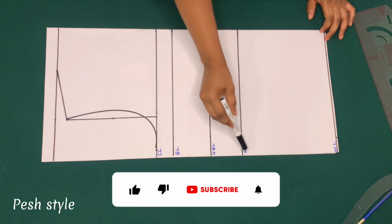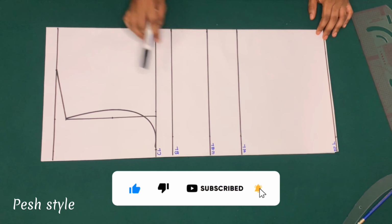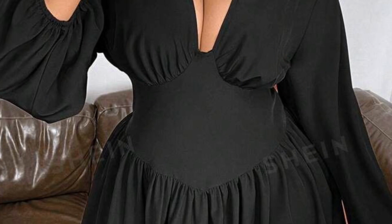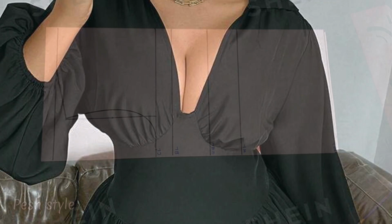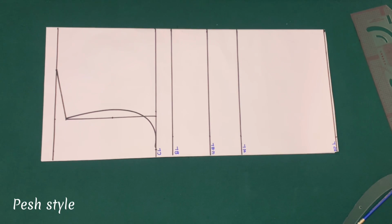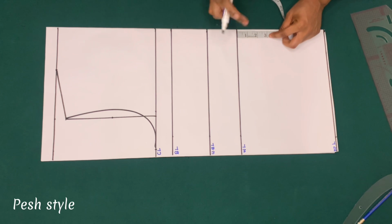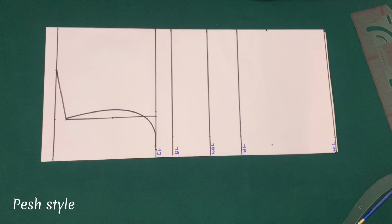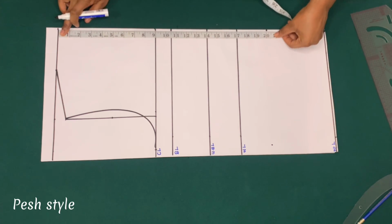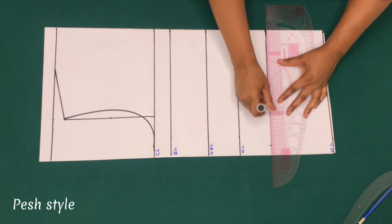I'll be creating the V shape on the waist, that is the basque waist. So on the picture of this dress I am making, the basque waist started from the lower waist, as you can see. What I'm going to do is from the waistline, that is the shoulder to waist, so my shoulder to waist is 17 inches. I'll go down by 3 inches, so just go down by 3 inches from your shoulder to waist. Now what I have here is 20 inches, so this is like the lower waistline.